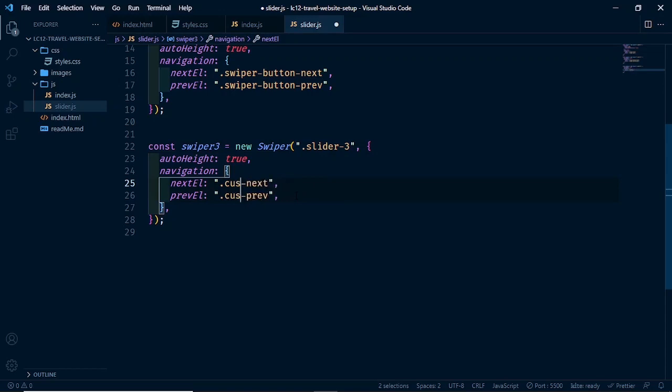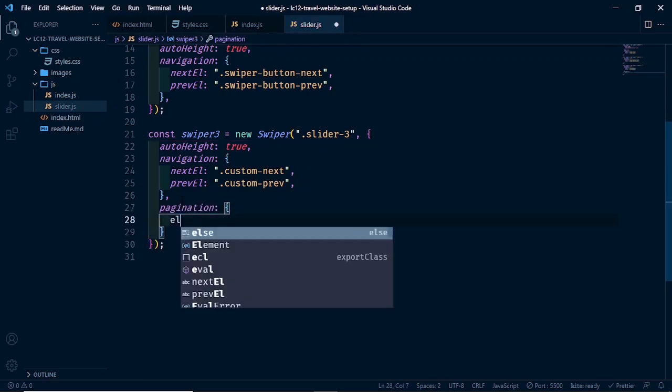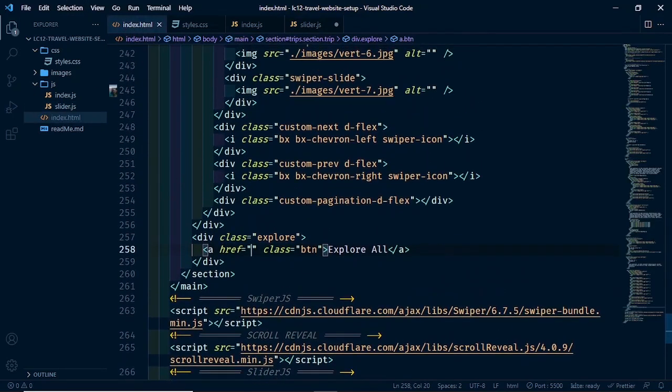So the spelling is custom-next and previous. Then we also need our pagination also. So pagination. Then here we said el. Then let's go and copy the class for our pagination. Here we said, oh, not like this, it should be like this. So let's copy the class for the pagination.